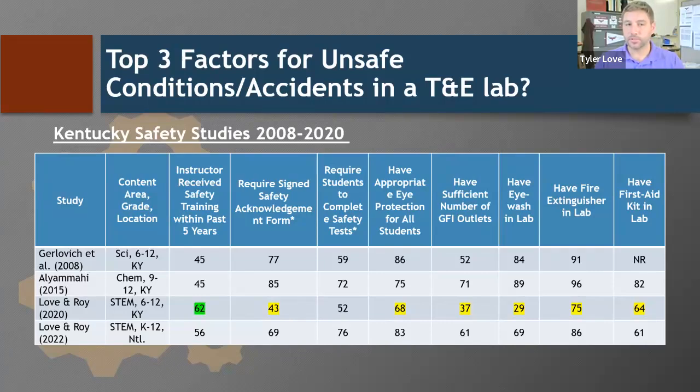And if you think about PPE in terms of safety glasses, they're not super expensive, but they serve a huge purpose, right? So if you look at safety across the board, and this is in the journal article we have, sadly, it has not made the improvements that we'd like to see. So publishing this information and getting it out there and then providing the recommendations on how to improve this is really important so that people can go back and say, hey, we need to make sure we put funding aside next year to get safety glasses for every student in the class. So we've got to have 35 pair of safety glasses, so we have some extras so that when I have 25 students and a pair breaks, we're not waiting around for students to get safety glasses.